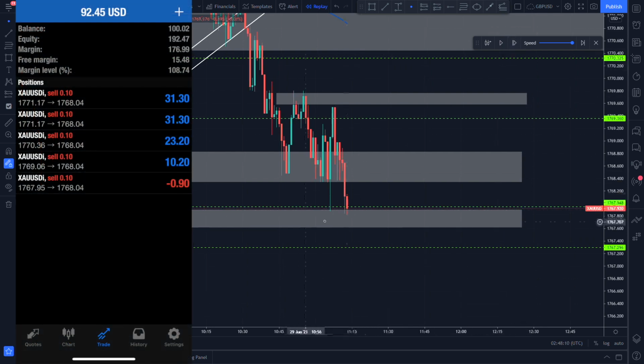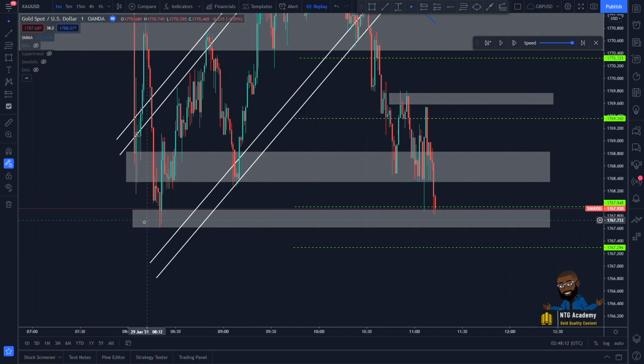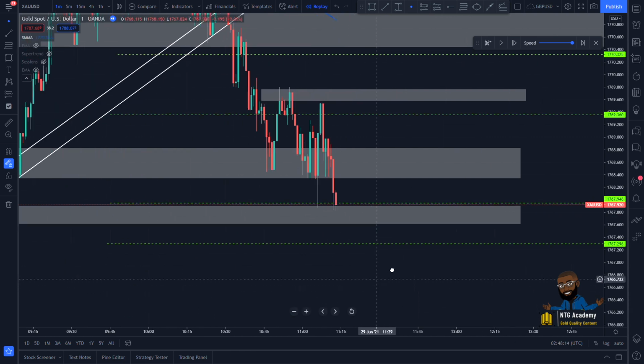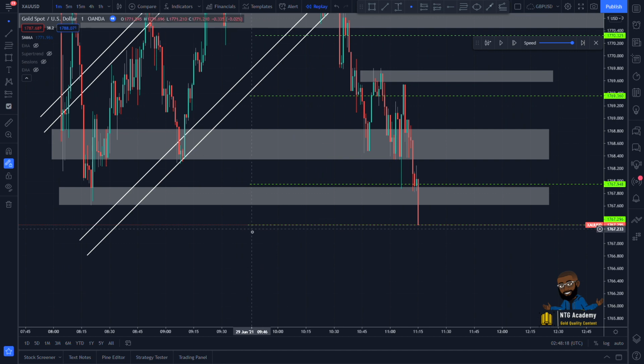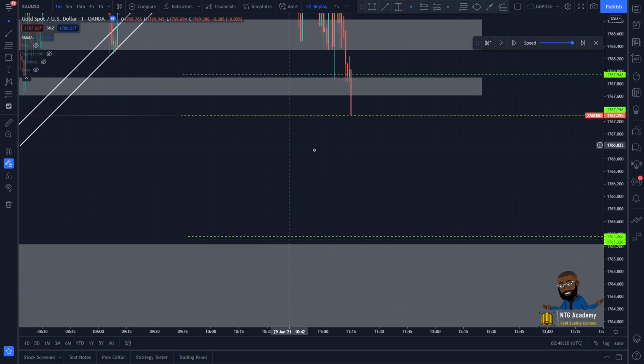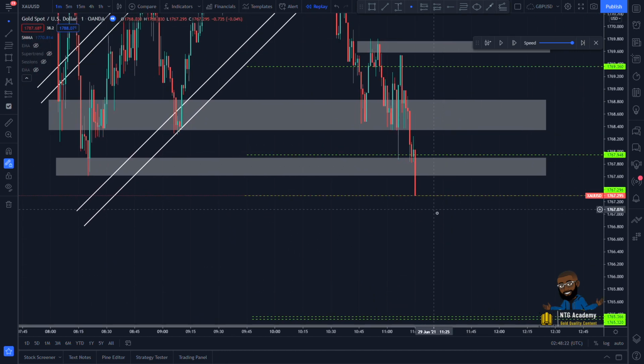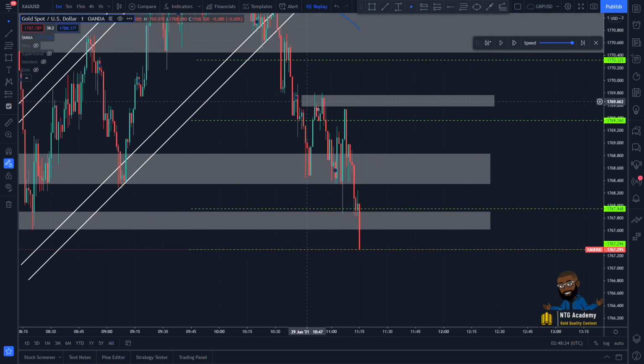And that's where I went ahead and entered the trade. And then I had my last zone here that I wanted to break. And then we did that exactly. And I entered the trade again. And it's just profits from there. We're just waiting for the breaks of the zones here.